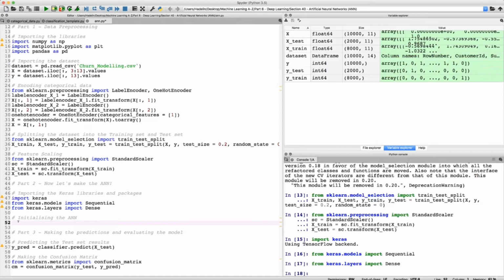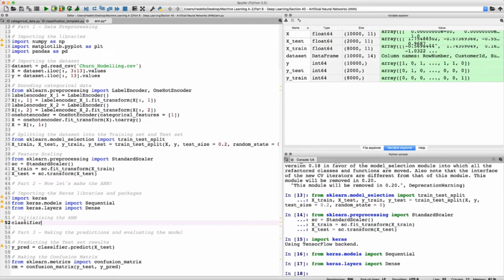We just need to create an object of the sequential class, a class that we of course take from the sequential module here. All right, so let's do it. This object that we're going to create is nothing else than the model itself. That is the neural network that will have a role of a classifier here, because our problem is a classification problem where we have to predict a class. So this neural network model is going to be a classifier. And since after we're going to predict the test set results using this classifier name here, well, we will call our model, the neural network that we're going to build, classifier.